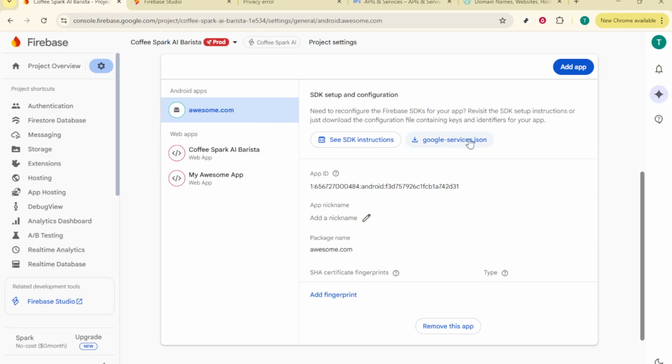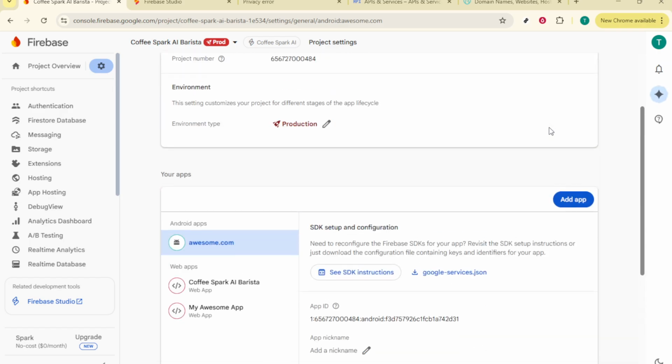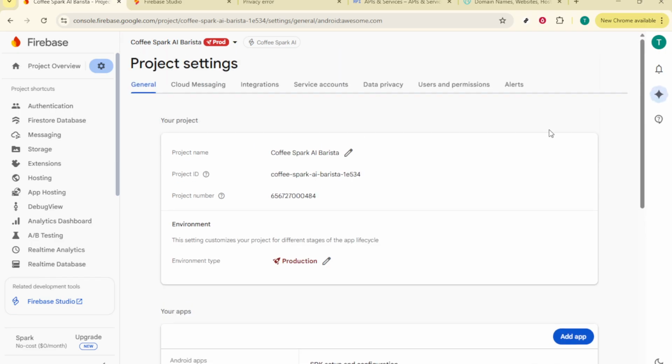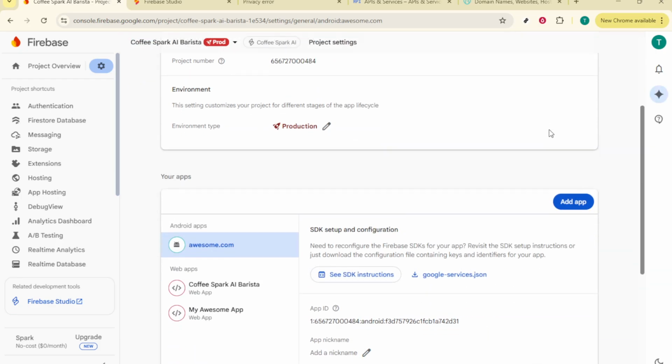Versions change frequently, so check the Firebase documentation for the latest plugin and BOM versions. When you're done, sync your project so Gradle can download everything. If the sync fails, double-check your internet connection, proxy settings, and that you applied the plugin to the correct files. With setup complete, you can start using Firebase Analytics in your app.